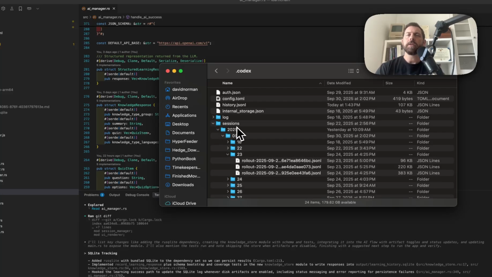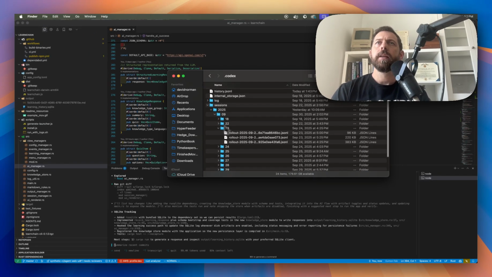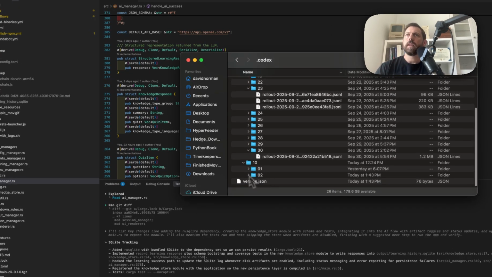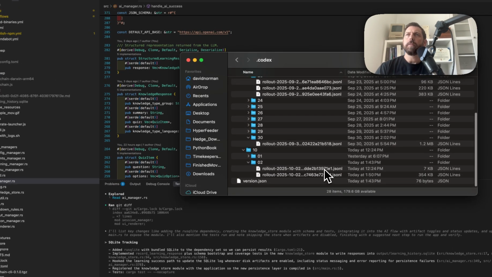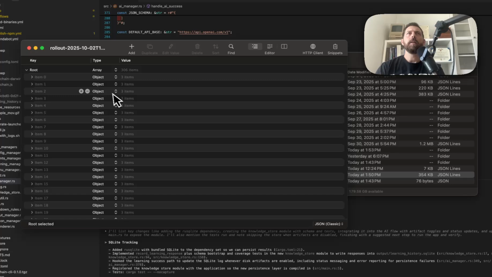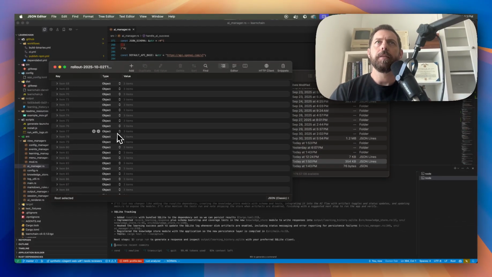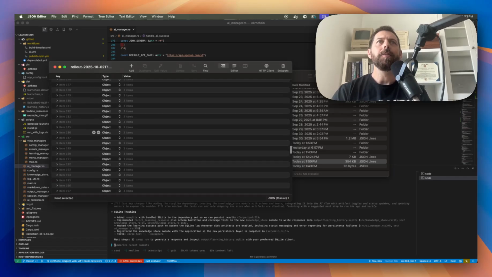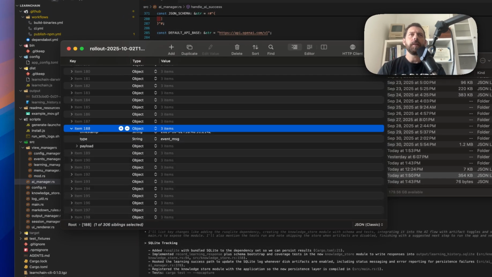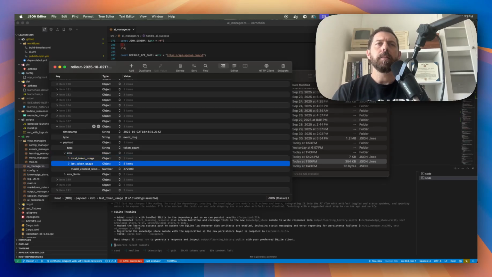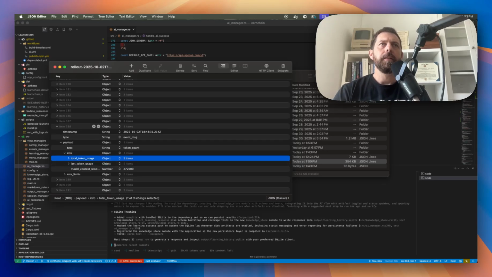If you go into the sessions directory right here, today is October 2nd, and we can see the most recent run was right here. If I open that up, you can see there's just a ton of, this was actually a pretty large feature request I just made. There's a bunch of event logs in here, and if we open these up, you can look at the payload and see a bunch of useful metadata about that request.